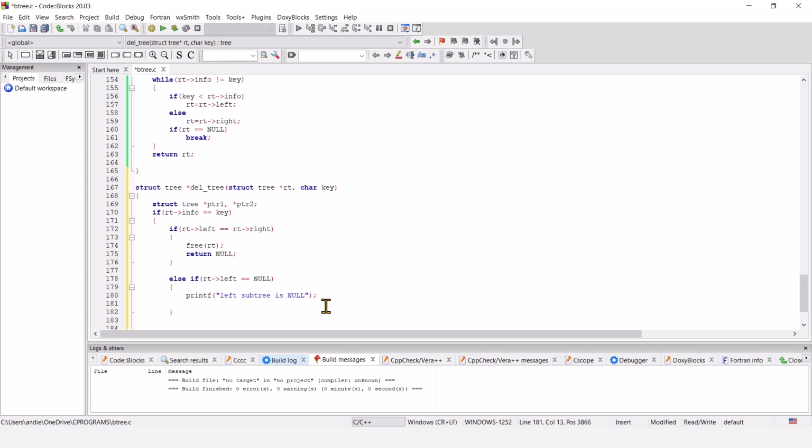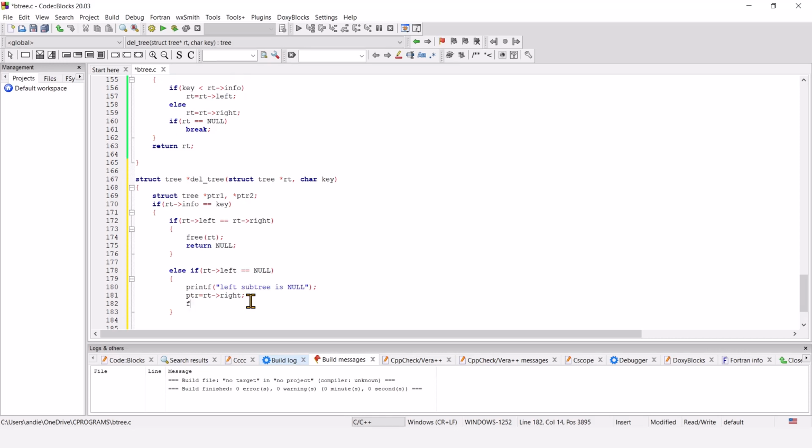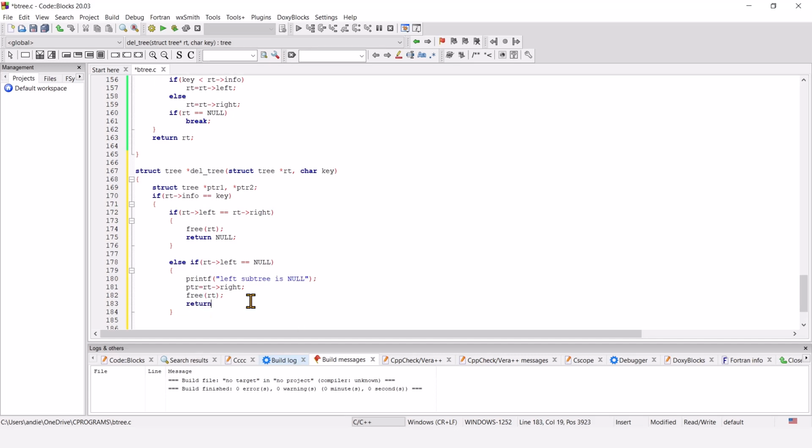And now we'll use ptr equal to rt right. So we are saving that node, or that pointer, and then we free the root. And we return ptr1. So this should essentially be ptr1, right? We return that pointer. So now we're taking care of where the left subtree is null.